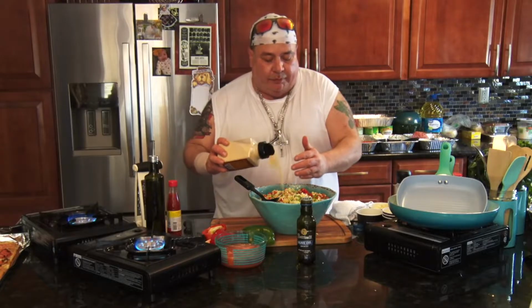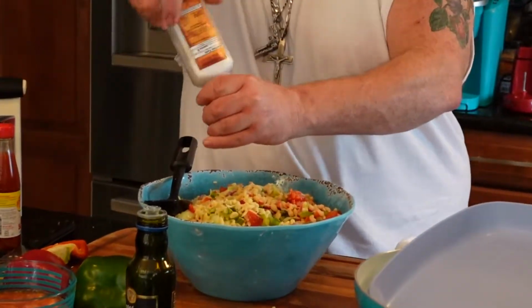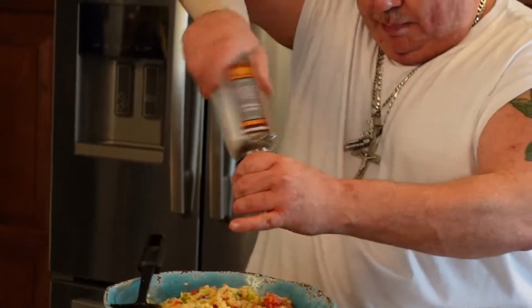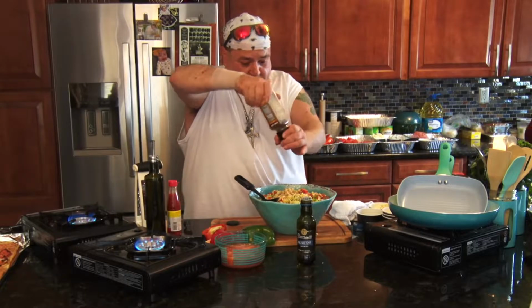So we're also going to add a little bit of garlic powder, a little bit of onion powder, a little bit of salt, a little bit of black pepper, oh, and some fresh garlic. This is actually going to be really good. Since you have a big platter over there, that food platter, the flat one, thank you.